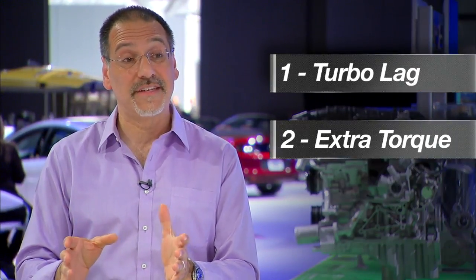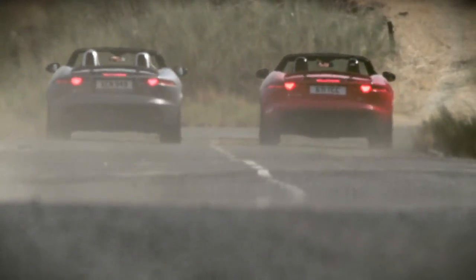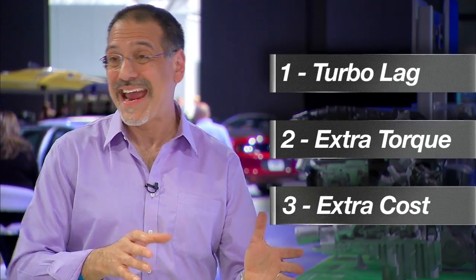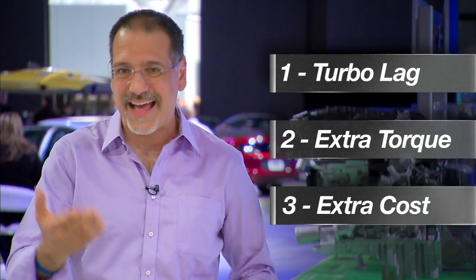Bottom line: as you go shopping for a car, you're pretty unlikely to find many with superchargers — they tend to be rarefied and extremely high performance. So let's talk turbos and how to shop for one. Take the car out for a test drive and notice the turbo lag — the delay between stepping on the gas and feeling that whoosh of power. Second, notice the additional torque; turbocharged engines tend to have a lot of torque, and torque is the fun stuff that gets you off the line. Third, notice the price. Turbocharged engine options tend to cost more — factor that against any fuel efficiency gains for a rough amortization, or weigh how much more fun the additional torque will be against the extra cost.